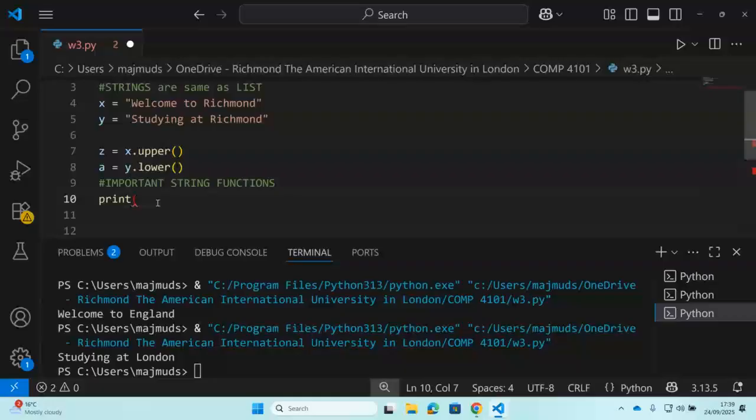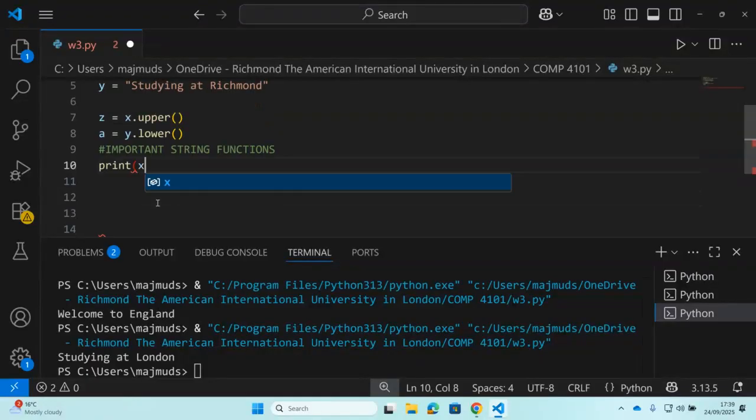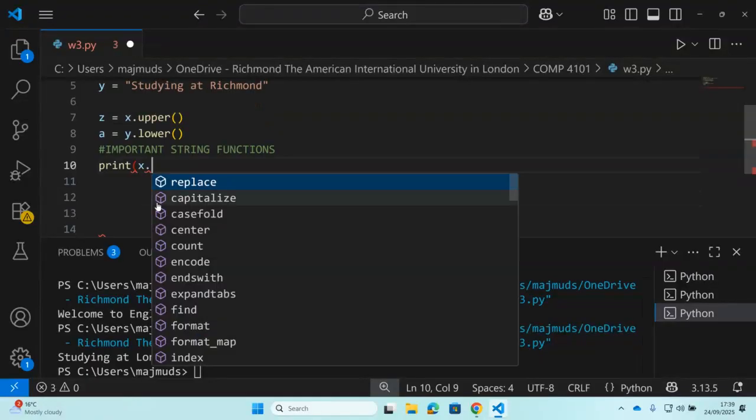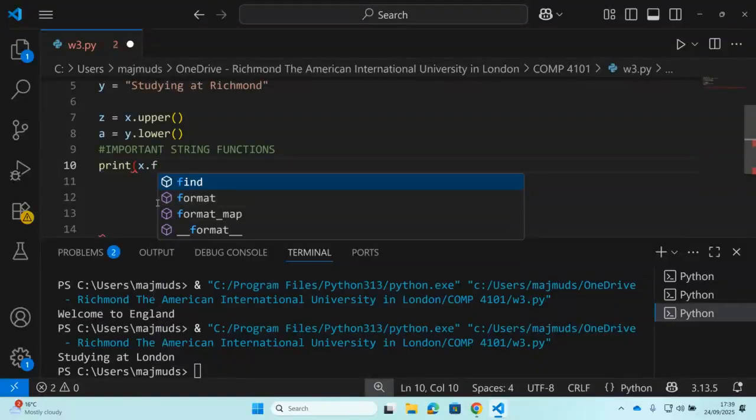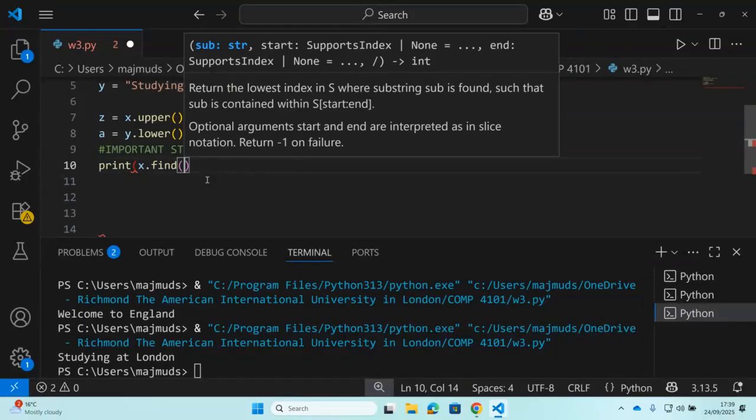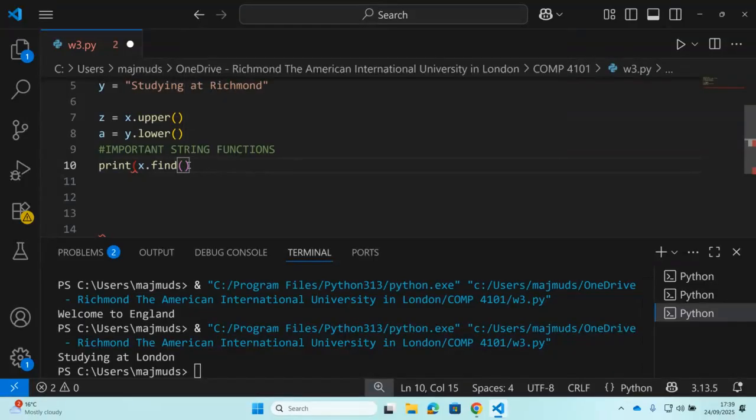Right now, whenever you want to use a function, first you put the variable, then dot. The function is find. Double quotes, brackets. And inside the brackets and double quotes, you put whatever you want to find.